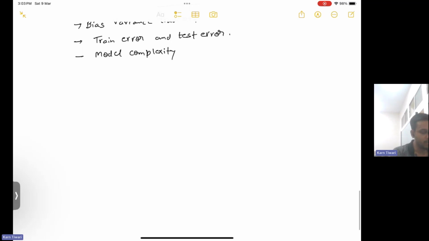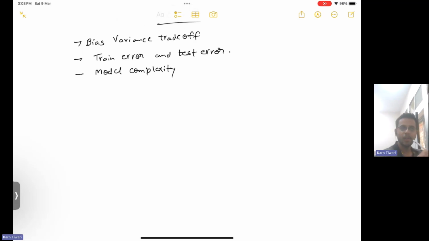Now, for example, we have a training and a testing data set, and the model is performing very well on the training. But we want it to perform equally well in testing as well. Think of it in this way: the Tesla car, which is automatic. It was performing very well in lab testing and all. But when you put it on Indian roads, then it won't perform well because it hasn't seen that kind of data. It can't make a proper decision whether to turn right or left, what the speed or angular speed should be, and all. But we want it to perform well there as well.